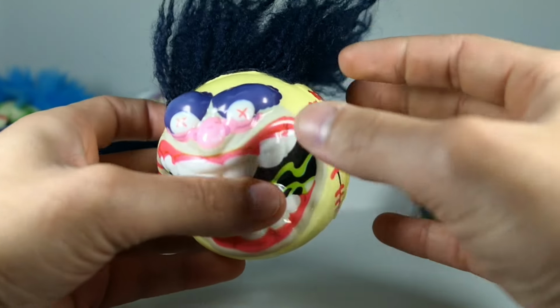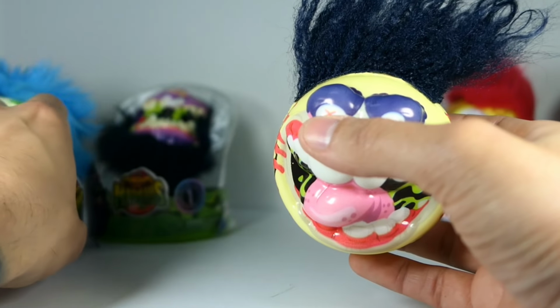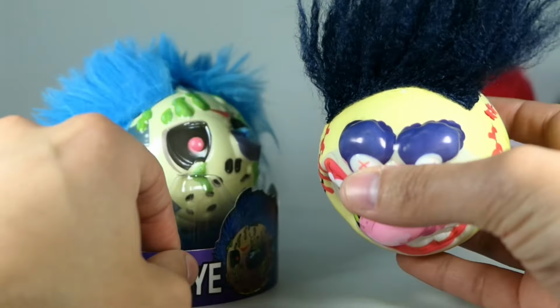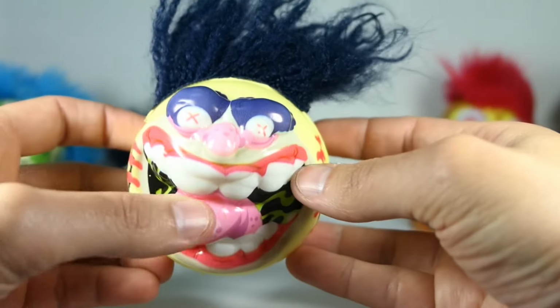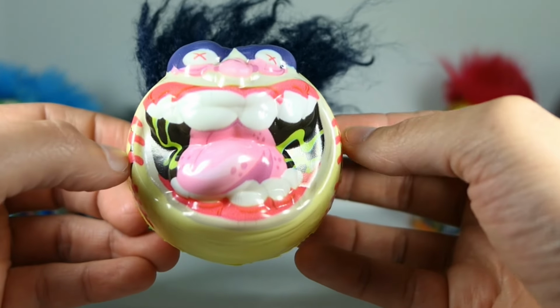But I love the way that the hair is, where it's just like this little patch of hair right here at the top. And I like how it's not like the other ones where it's kind of just tame and whatever. Like, this hair just feels all wild and crazy and untamed, and I really like it. I feel that it works very well with the design of the character. I just really like the way this looks.